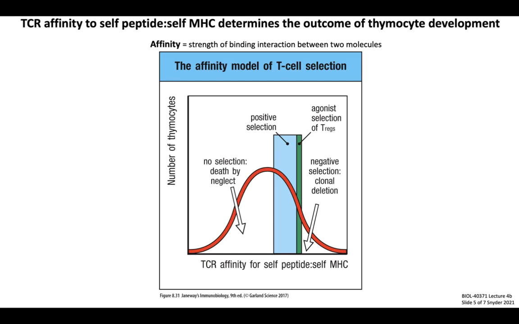Now, the affinity of a given TCR is what ultimately determines whether that TCR survives the processes of positive and negative selection. This diagram here represents what we call the affinity model of positive and negative selection for T cells, and shows a red bell curve that plots the number of thymocytes, or TCRs, against the affinity or binding strength of that TCR to self-peptide plus self-MHC. The majority of candidate TCRs generated in the thymus fall in the left portion of this curve, which indicates that they are not capable of binding to self-peptide MHC. And this essentially means that they are useless TCRs since they are not MHC restricted. These cells are eliminated at the positive selection checkpoint through a process called death by neglect.